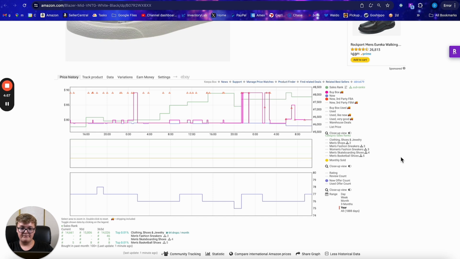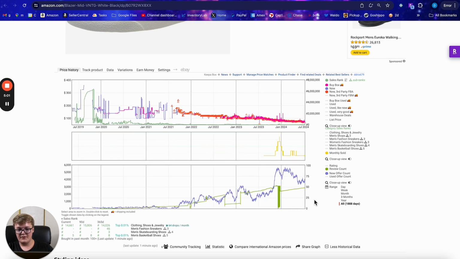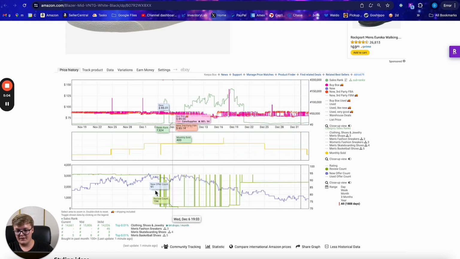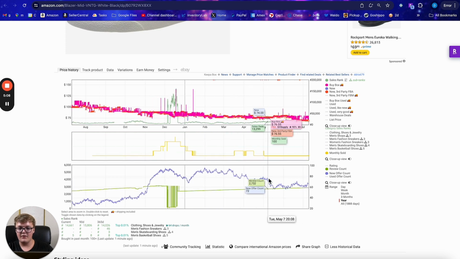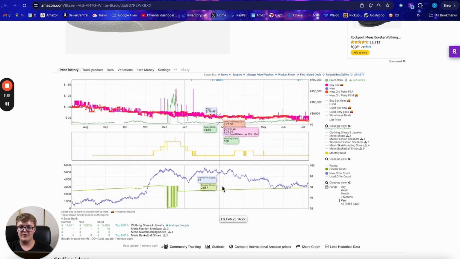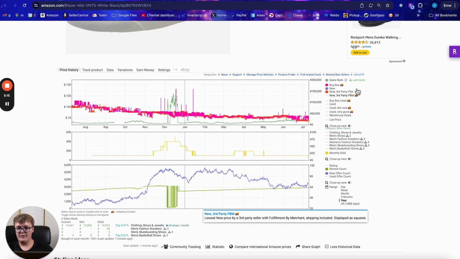And next, I would say review count. This is something that's optional. We don't use this a lot because sometimes the numbers can be weird here. Like, as you can see, it's popping up and down. This is another way of just generally telling that this product is selling. As you can see, the review count goes up by the hundreds over the years. That's pretty much all that there is to it on this page right here.